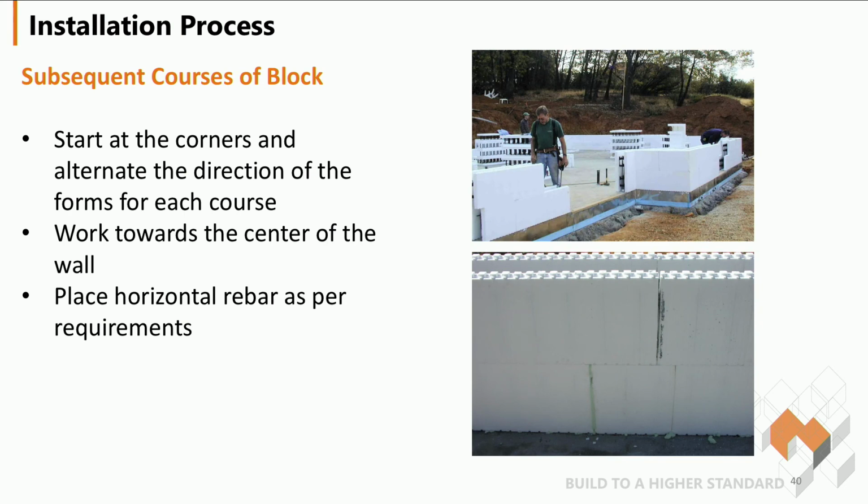For subsequent courses, you're going to start at the corners again, always from the corners, work to the center of the walls, and then make sure your horizontal rebar is in.